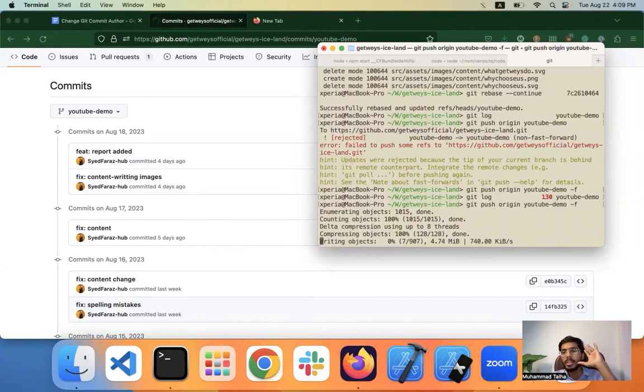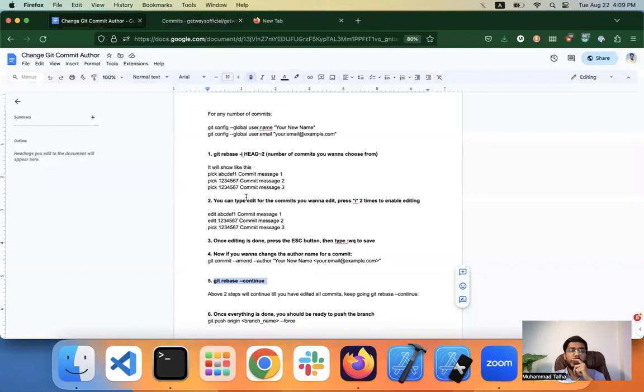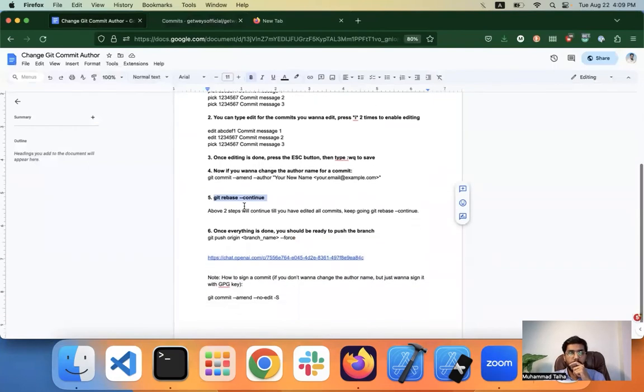So now we will wait for it to continue, and you will see all the names here will be changed. In the meanwhile, I'm going to tell you, you can also use the minus minus force command as well. That does the same thing. Minus F and minus minus force is the same thing. Both are used for forcing a git push.